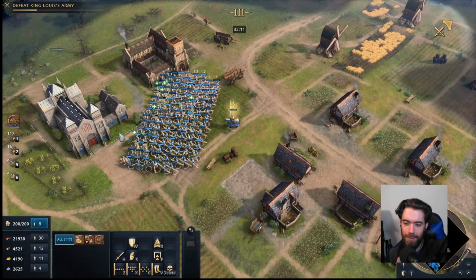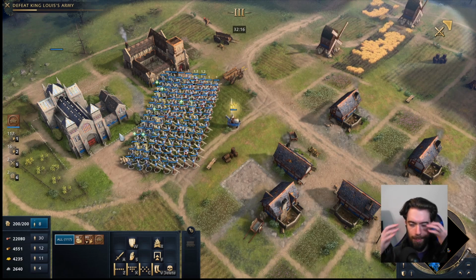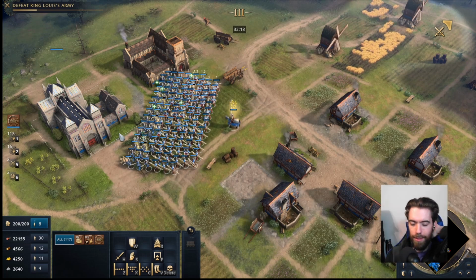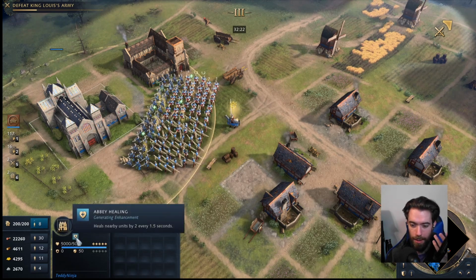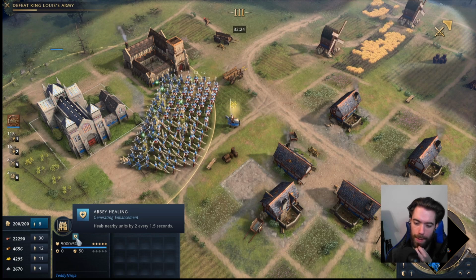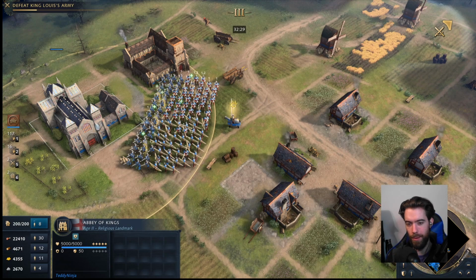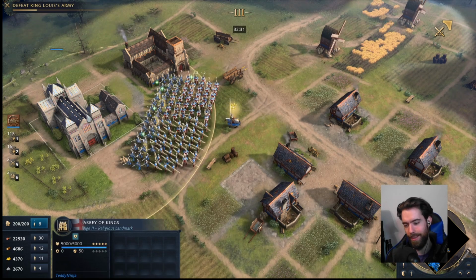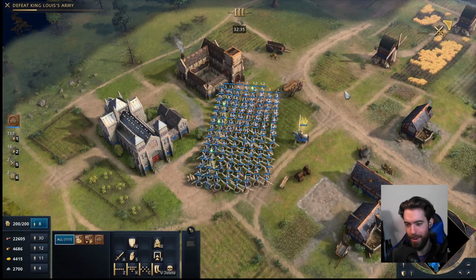I kind of thought the Abbey of Kings might heal our units a little bit faster, given that it is a full landmark. Like, that is all that it does, is it will heal your units within a radius. I believe they also have to be... Oh, they don't have to be out of combat. I guess that's the kicker, is that they could actually be fighting right now and they would still be getting healed. But the radius isn't that big. Yeah. Definitely an underpowered landmark.